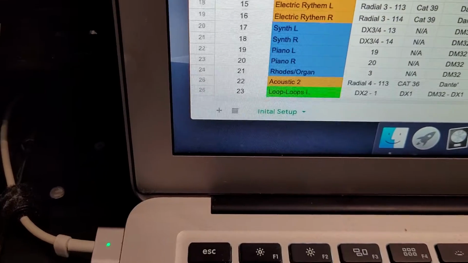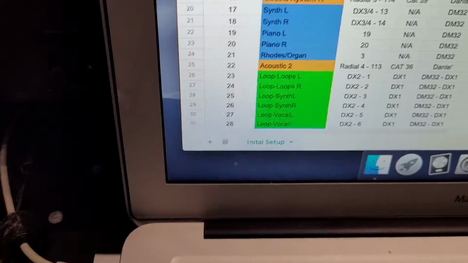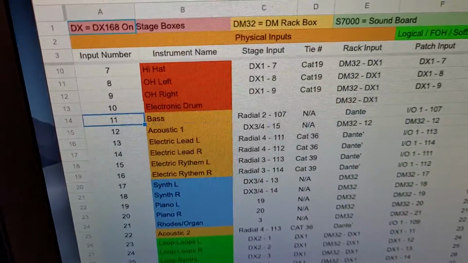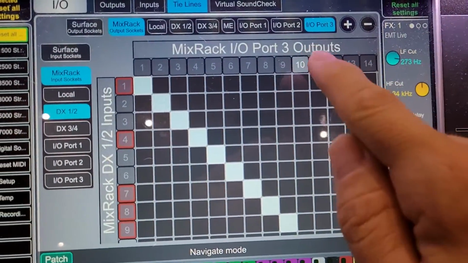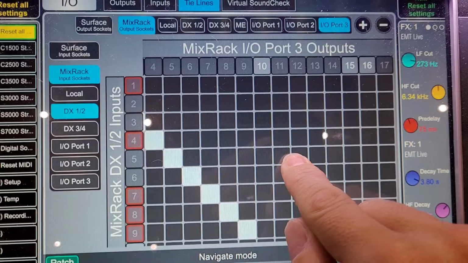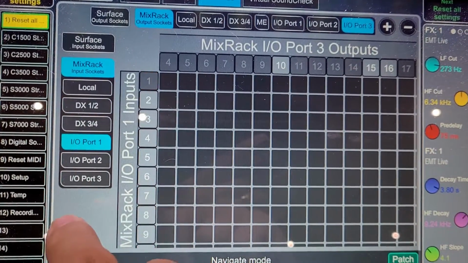All right, let's go down to our bass guitar. Stick with that channel. Bass guitar is right here. It is channel number 11. And it is getting Dante number 107. So we're going to go back up here. We're going to find channel 11 across the top. Remember, that's our channel number. And then we're going to come over here. We want Dante.